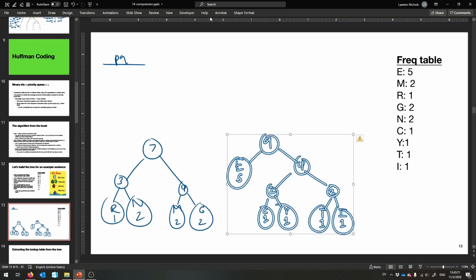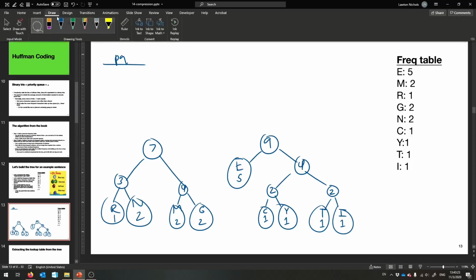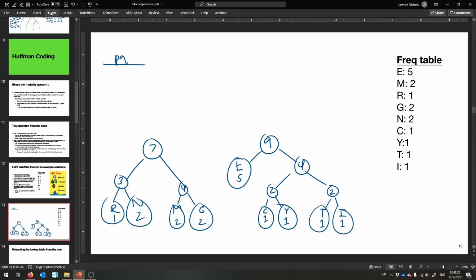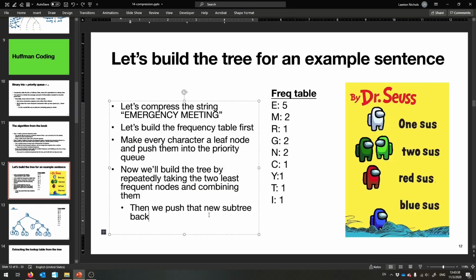So suddenly, 7 and 9, they come together to be of frequency 16, and oh man, that's everybody. So now that I've only got one thing left in my priority queue, there's nothing more to do. I can stop the algorithm. Okay, so we stop once we only have one thing in the priority queue.